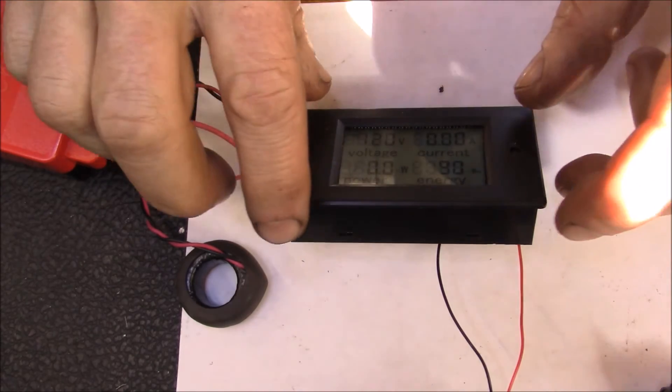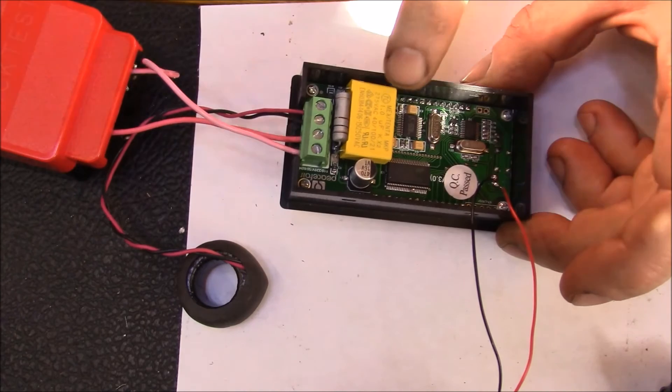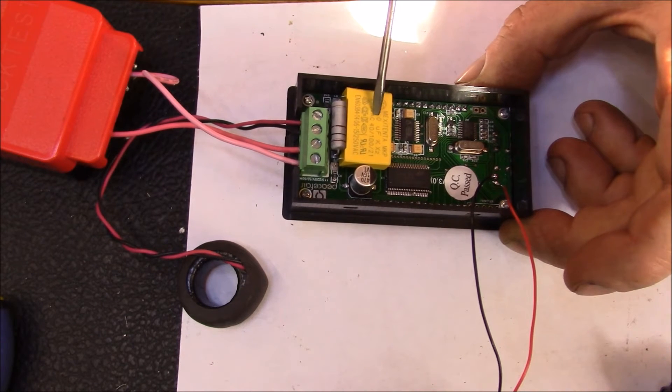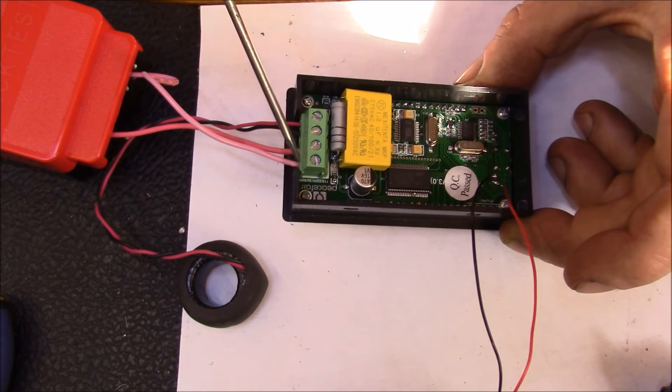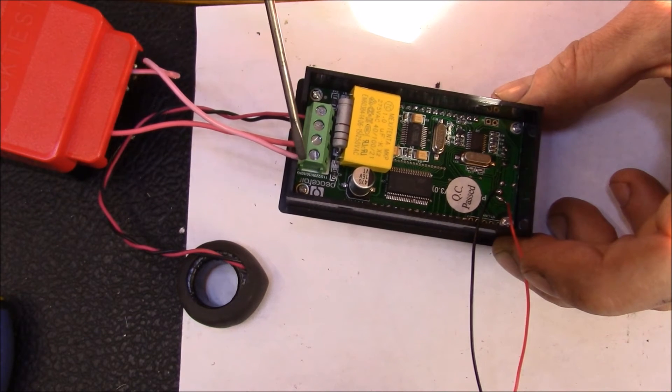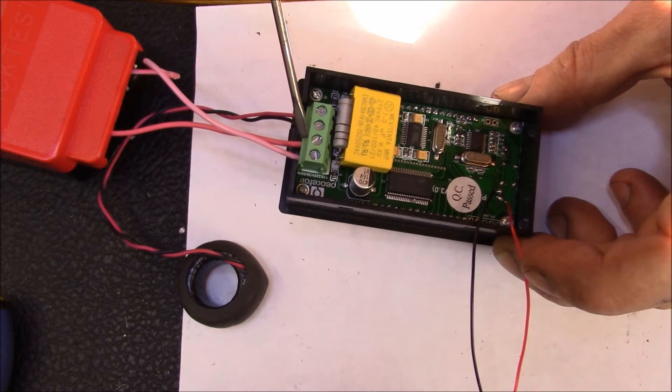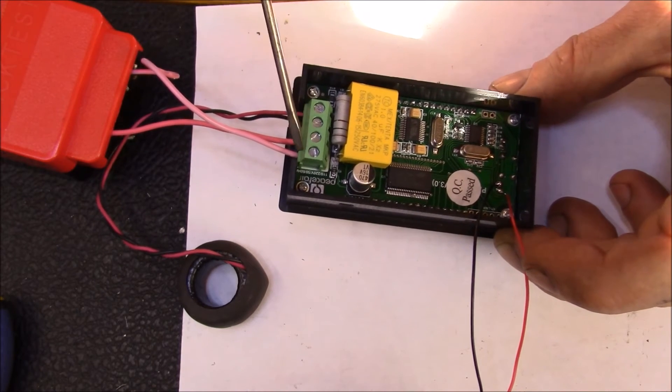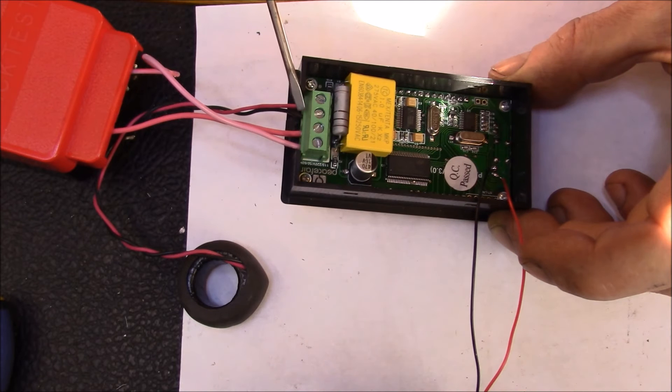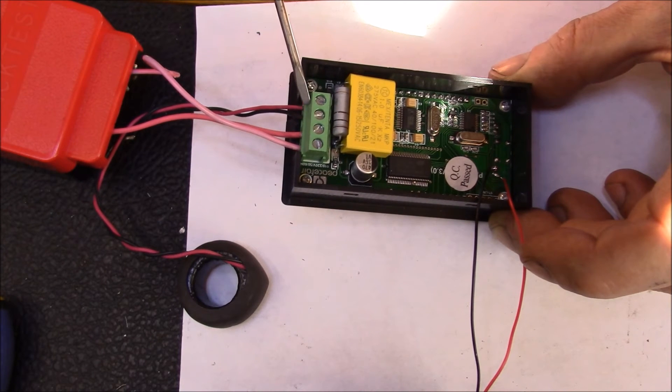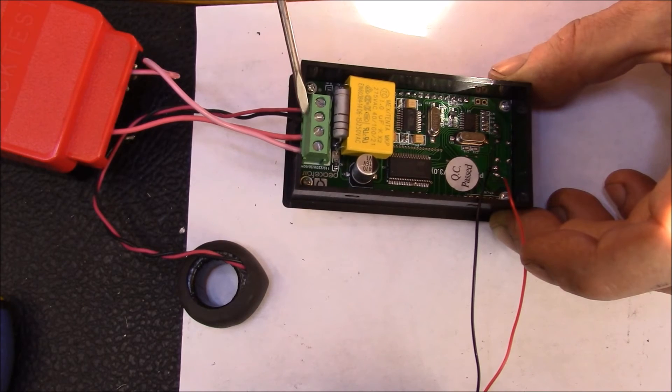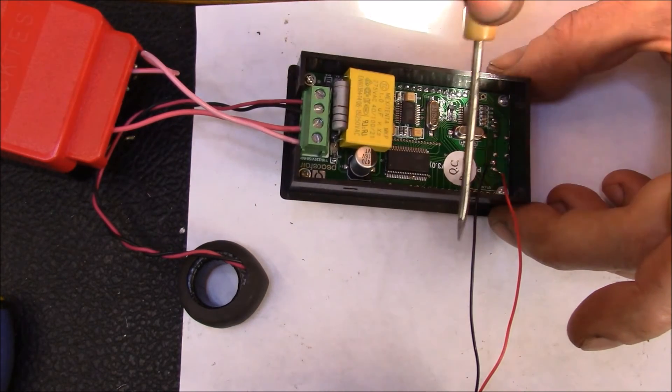Let me show you how similar these meters are. This is the PZEM061 and it's got the same one microfarad capacitor and connections over here. On this one the line connection is on the outside and then your neutral is in the second position, so the positions of the wire power feed changes around a little bit. On the current transformer versions they have a half ohm resistor between these two pins. On the current shunt they have a one milliohm resistor between these two pins.